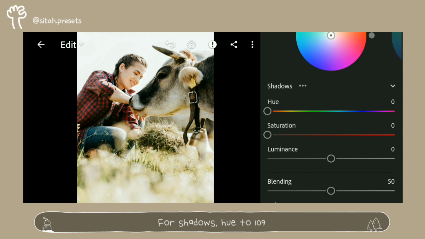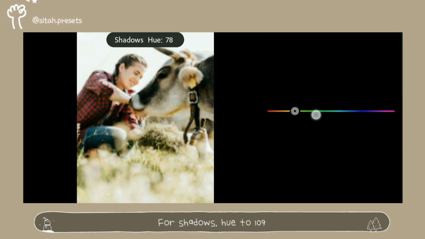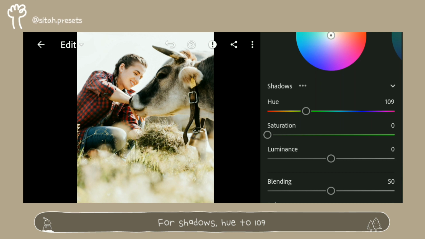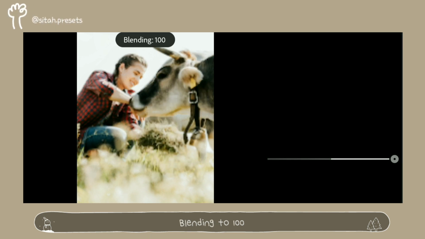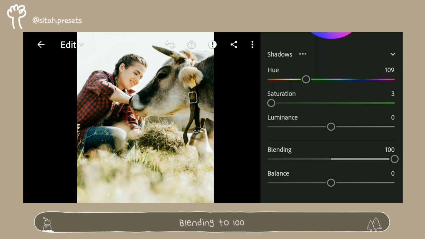For shadows, hue to 109. Saturation to 3. Blending to 100. And balance to 35.